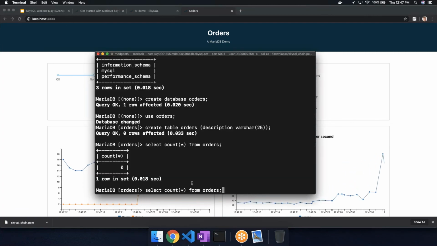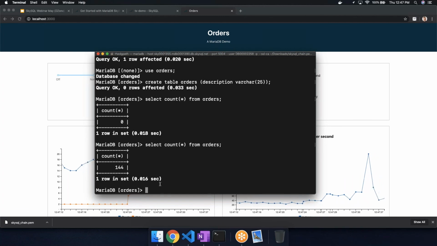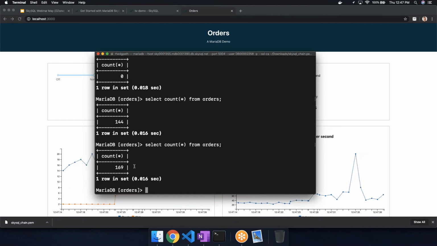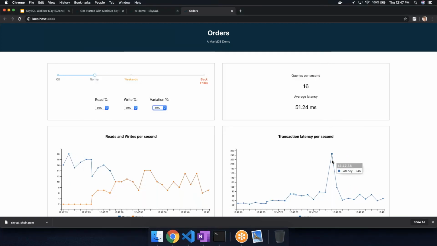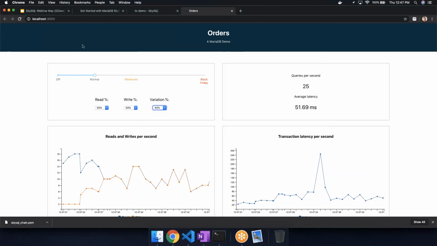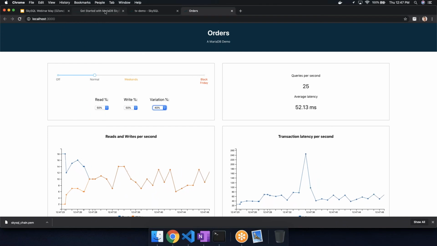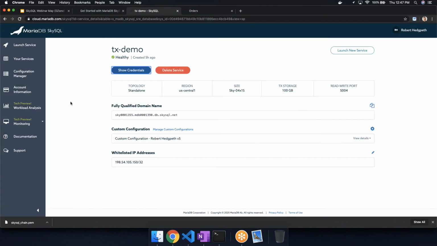And to show that, we can actually show that now we're starting to get values in real time into our SkySQL instance. And it was really just that easy. But let's go ahead and pop back over into the portal so that we can show off the last couple of bits. And the first one really being this monitoring.